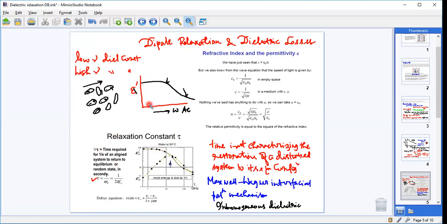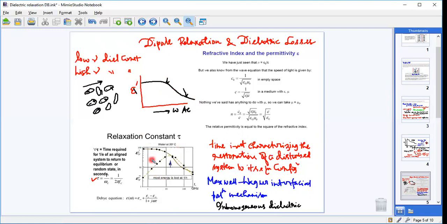The simplistic approach to understand why this relaxation occurs: say this is the real part of the dielectric constant over frequency. As the AC frequency increases, in the megahertz or the higher kilohertz regions, the molecules do not get enough time to orient themselves with the frequency of the AC fields. That's why the molecules get relaxed, and therefore this Debye relaxation occurs.